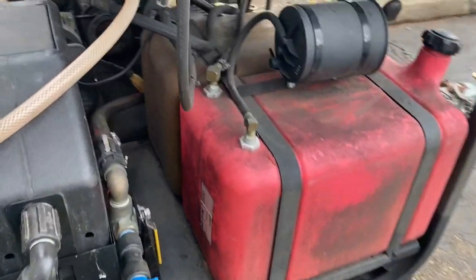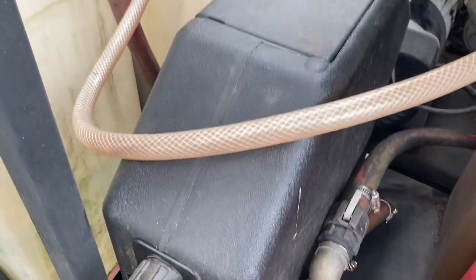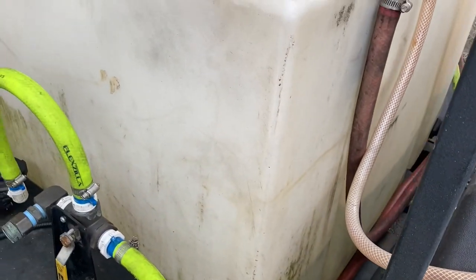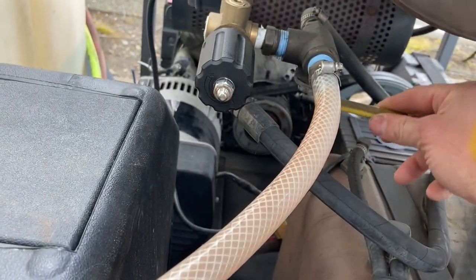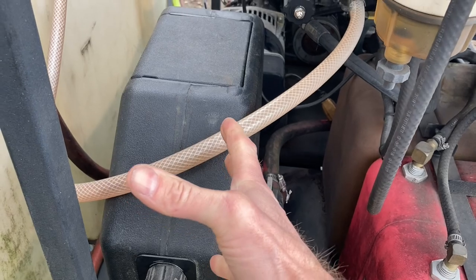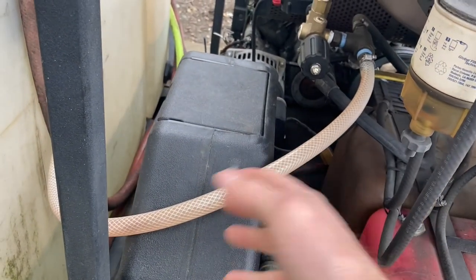And then over here, I can tell the pressure washer pump to either draw from the little tank, or if I put this valve in the up position, now the pressure washer pump is drawing from the big tank. Okay, and there's another ball valve right here that is for the bypass. So when you're pressure washing and you're spraying with your gun or your surface cleaner and you let off the trigger, what happens is the pressure pump keeps turning. Water's still moving.